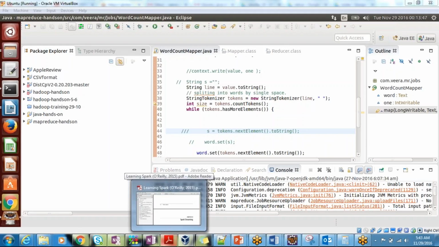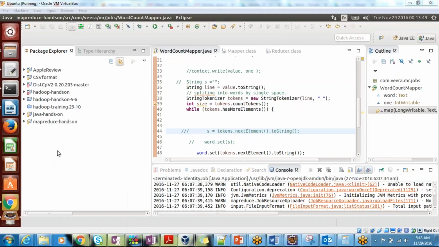So I'm going to create a new sample project, and I'll be showing you how to add the libraries and how to start coding. Before getting into details, for those who are not from a Java background, I want to explain what a build path is and what a project is.